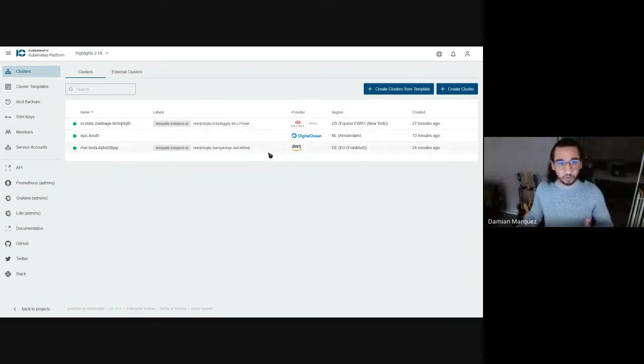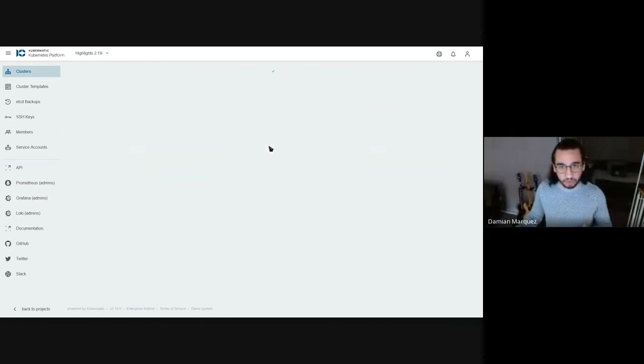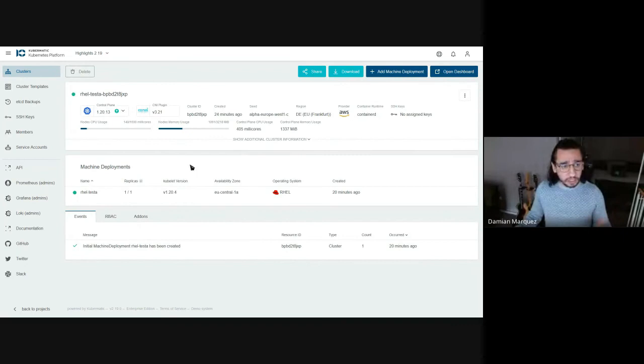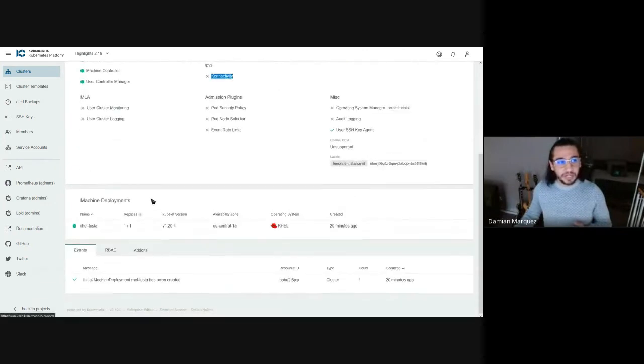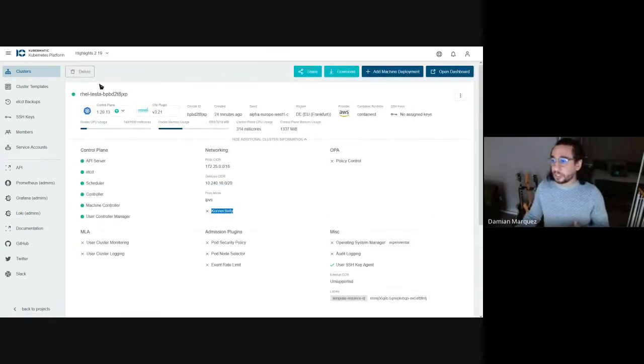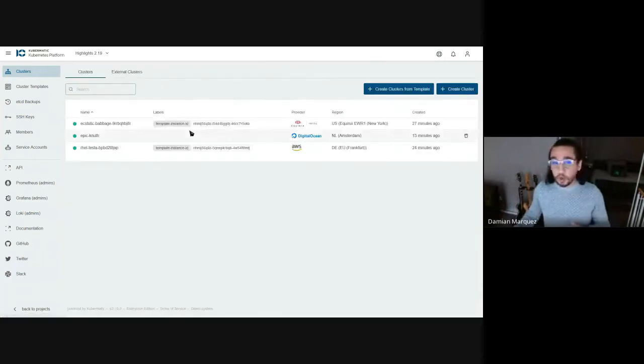So this is visible. Let me go here into this AWS cluster that I created. Here in the options, in the proxy mode, you're going to have connectivity support, which you can enable from the creation of the cluster. Right. So, and this is number 4. And now going to number 5.